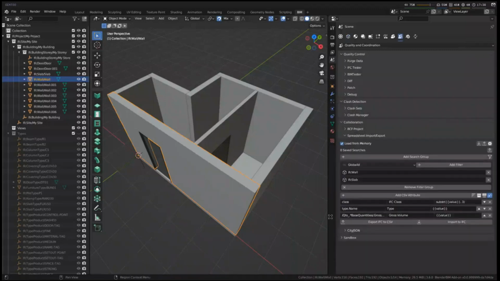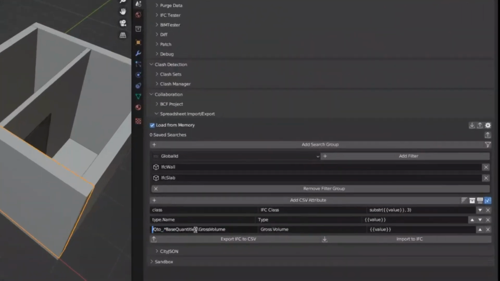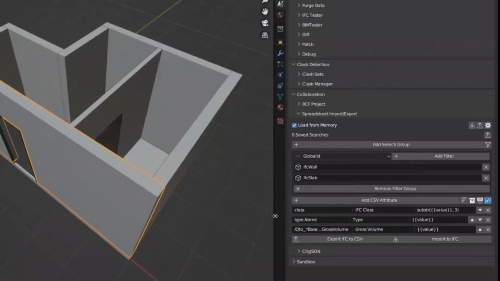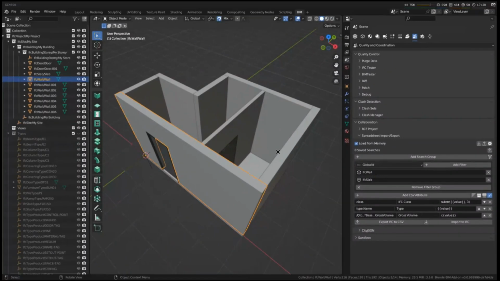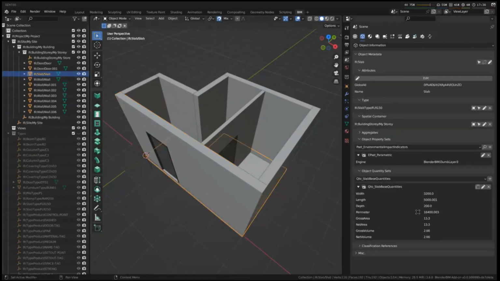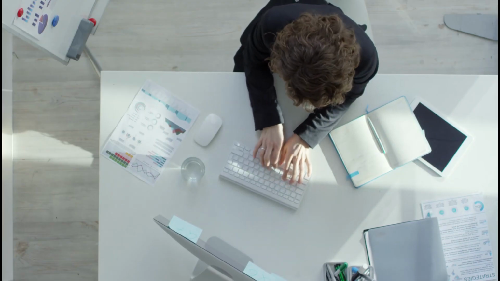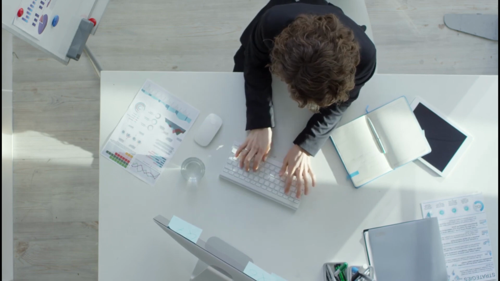You do that by specifying the quantity set name in forward slashes, and then over here I can say match any character in between quantity and base quantities. That allows me to have a schedule that pulls out data from different types of quantity sets, both wall-based quantities and slab-based quantities.